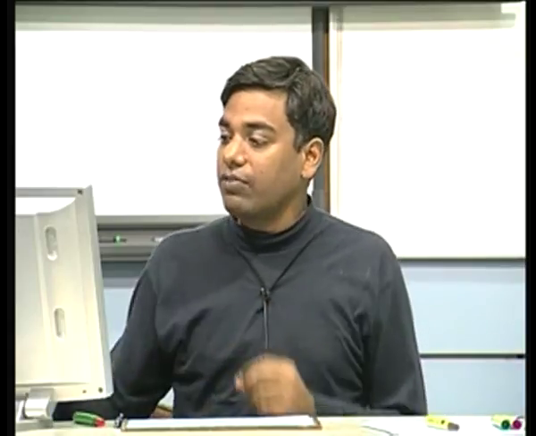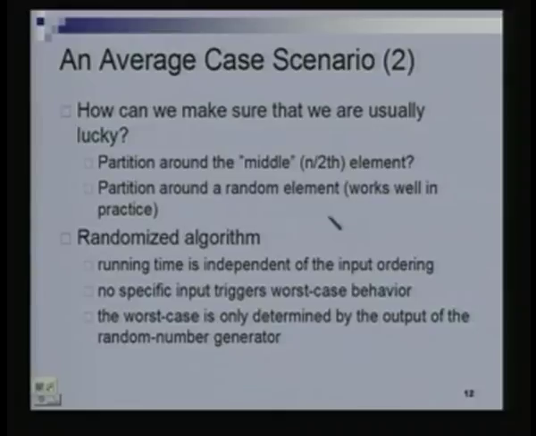Right. So you can actually compute a median element in linear time, but it is a fairly involved procedure which you will learn later. For now, since you want to find the median element and you can't find it, you will just pick a random element and declare that. So what we are going to do is just pick a random element as our pivot.